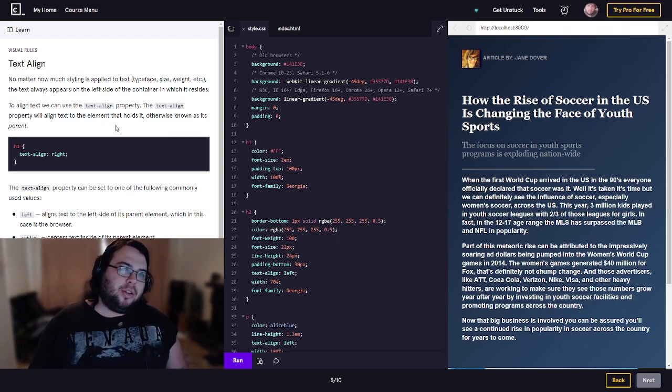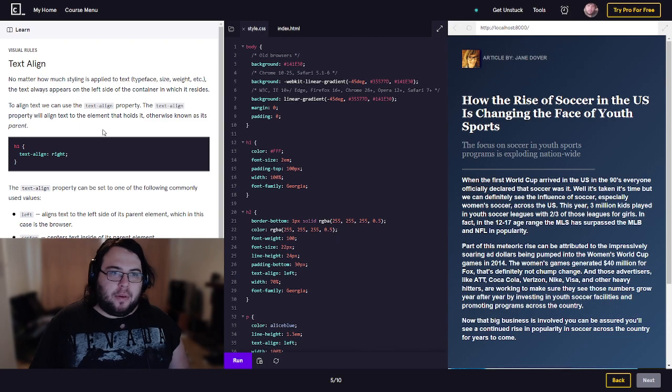No matter how much styling is applied to a text, typeface, size, weight, the text always appears on the left side of the container in which it resides. To align the text, we can use the text-align property.